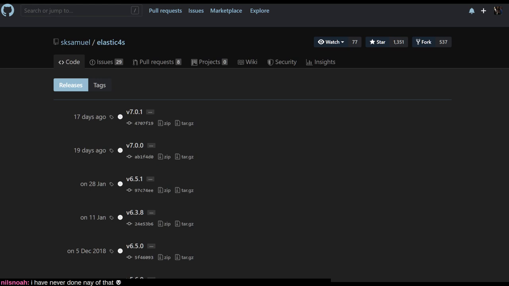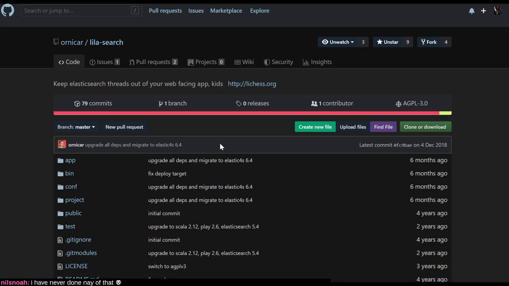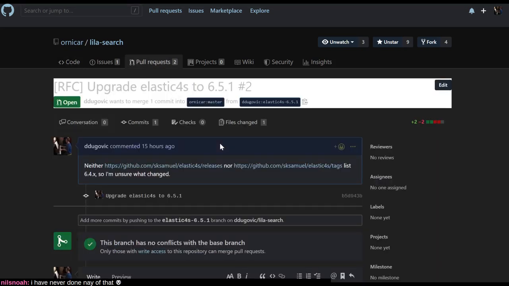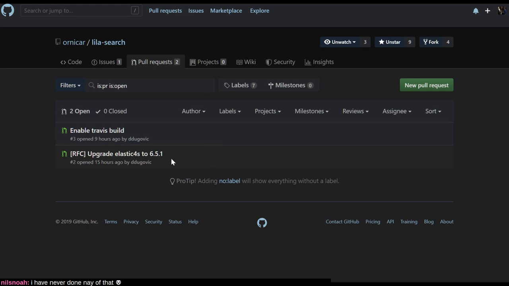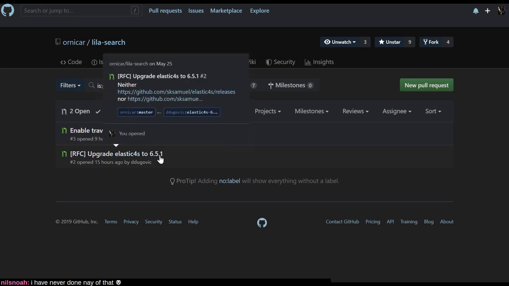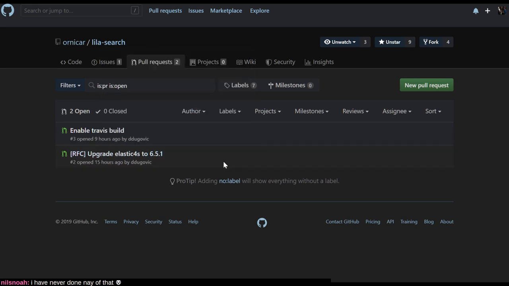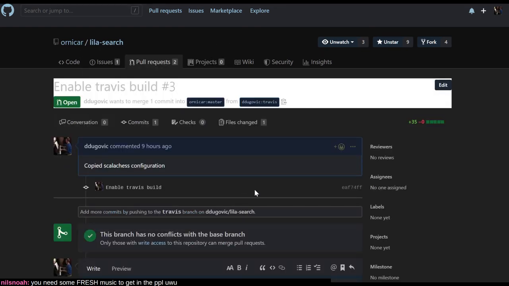So, yeah, I covered a couple things here. One, that I like to upgrade this Elastic 4S version, because why not? It couldn't hurt as far as I'm concerned, but deferring to the actual maintainer of the project to make a decision about that. But two, let's get the unit tests working. Because once we get tests working, then we can start adding more tests and verify some stuff.